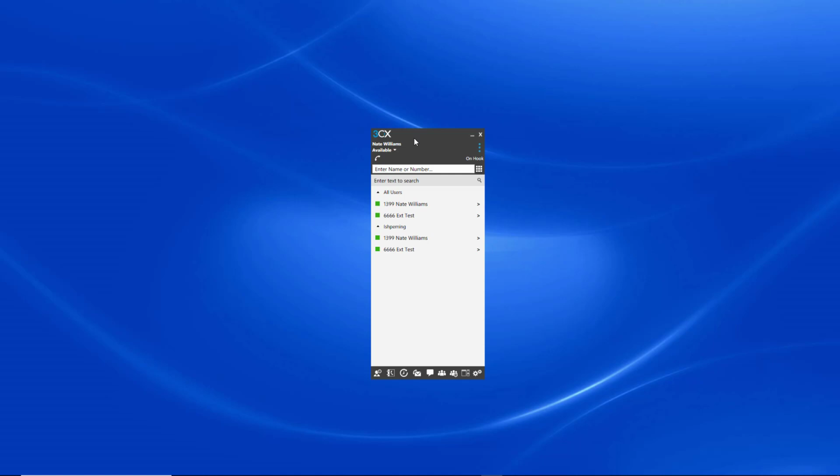First thing we'll do is start right here where it says available. You can click that and there will be different statuses that you can set your extension to. This is actually called presence. It shows everybody within your organization the status of your phone. And within these different statuses, you can set your phone to behave different ways when a call comes into it. For example, by default, it's set to available.